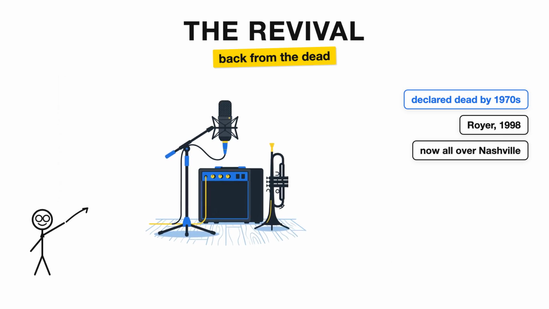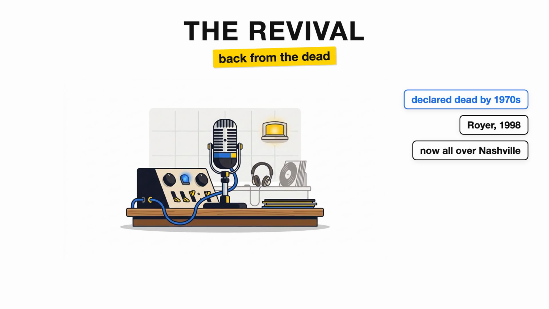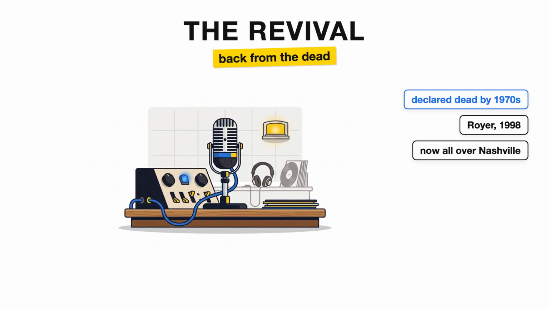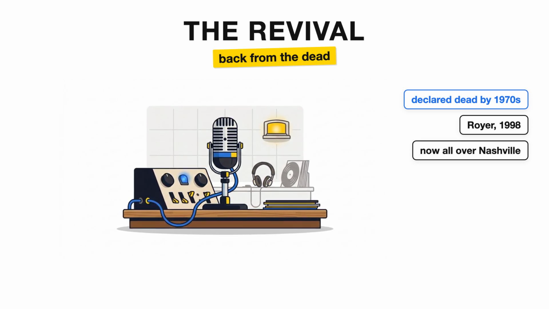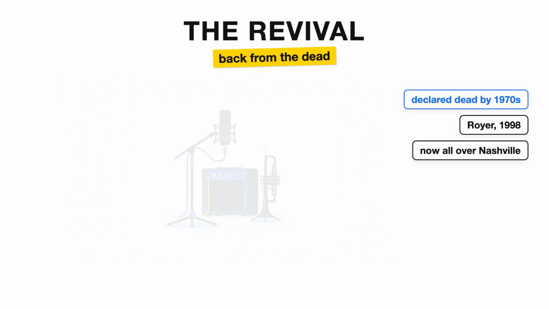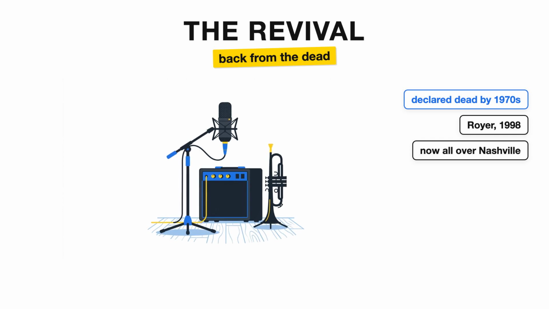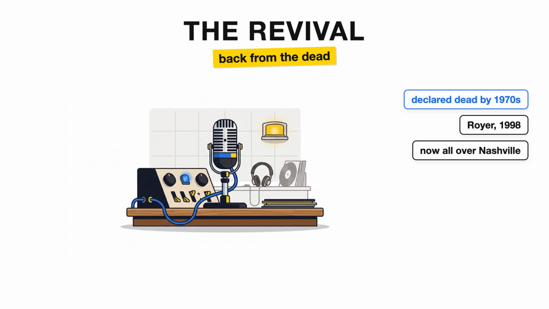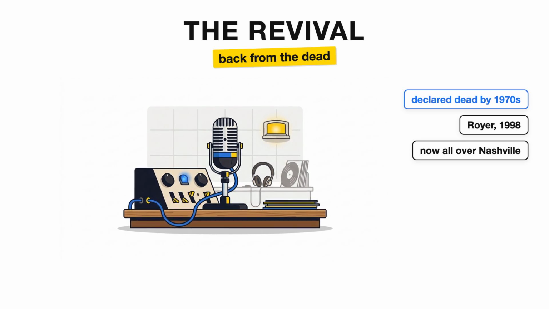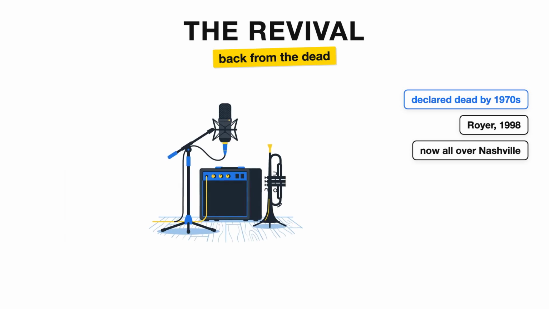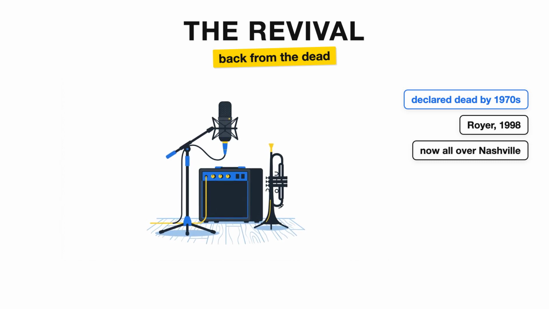In the early days of radio and recording, through the 1950s and 1960s, ribbon mics were everywhere. Then the condenser got better and cheaper. Ribbons fell out of fashion. By the 1970s, most people assumed ribbon technology was finished. In 1998, Royer Labs introduced modern ribbon mics built to a durability vintage ribbons never had. The recording community rediscovered what ribbons do to guitar amps, brass, and strings, a quality no condenser replicates. Today, virtually every major recording session in Nashville has at least one ribbon mic in the room.